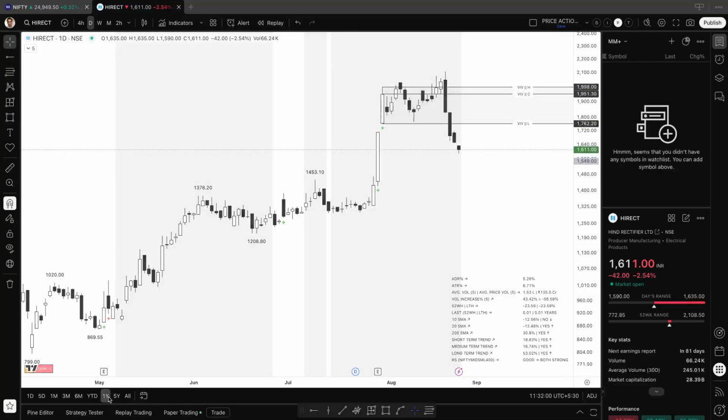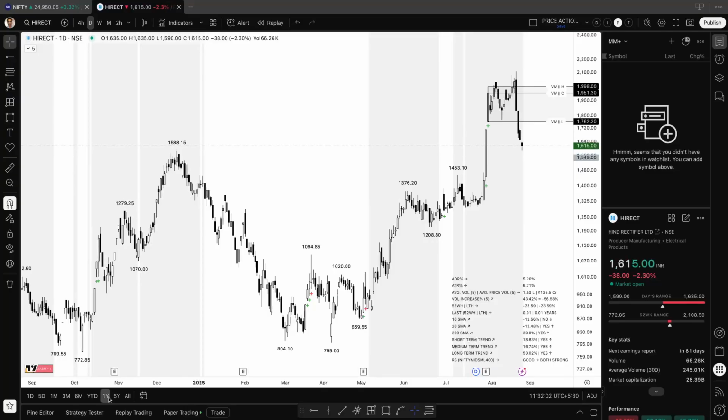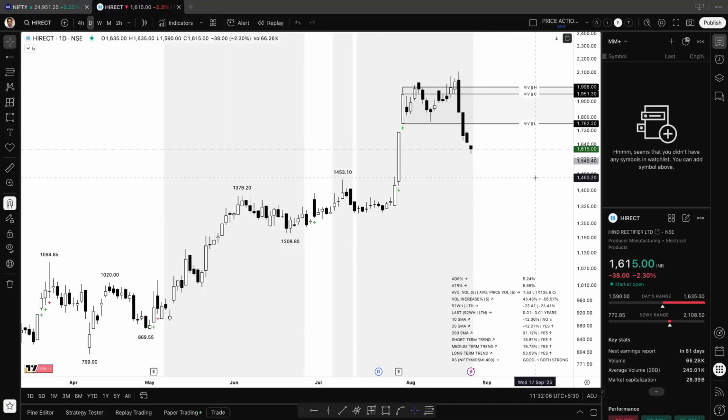All right. Now if someone wants to take a trade again, we should wait for the next setup, or let it enter into the VIV zone again. But you have to understand that now the VIV low will work as an important resistance, the first resistance, and then these zones, the close and high, will also work as strong resistance zones.